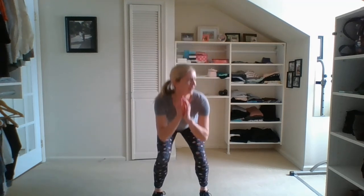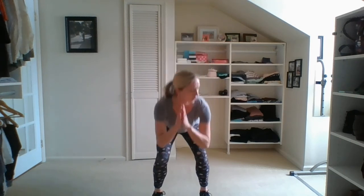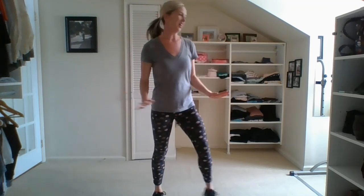Good, you're sitting way back in those heels. This third round, maybe you can get a little deeper in that squat. Take it down and hold. Just hold. Ready? Pulsing it out. You got those little air squats. You can add those arms, do whatever it takes to get through it. 3, 2, 1. Amazing job.